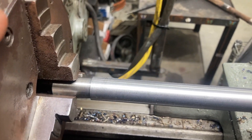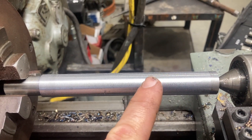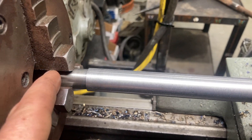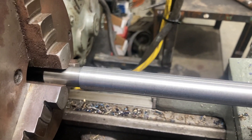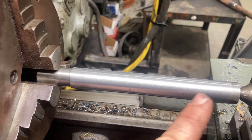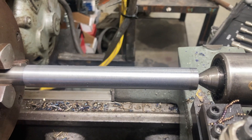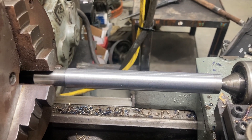I cut it at the bend, got it in here, faced it, and turned down to 16mm on one side so we can hold that in the chuck and do the rest of the operations from there. That part will have a little bit of runout — but it doesn't really matter, because that's going to be the threaded portion where only the nut will be, so the runout won't affect it at all. The bearings are going to be supported where it's concentric. We're going to use a die on that threaded section rather than single-point it, just for the sake of time. Where the actual torque converter components are will all be concentric since we're doing it in one setup. So that's the thought behind it and we're almost done with our roughing cuts.